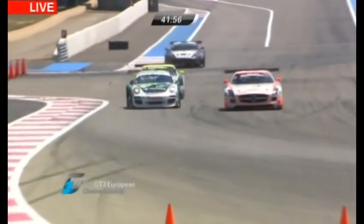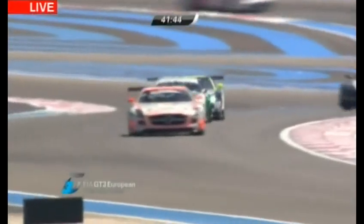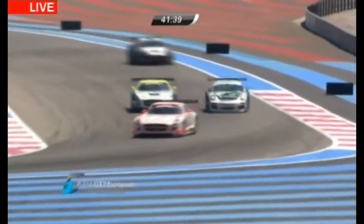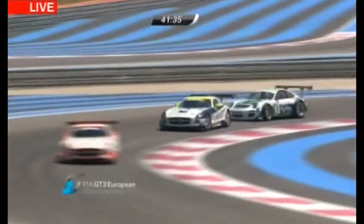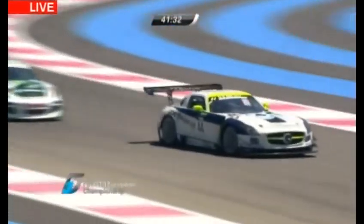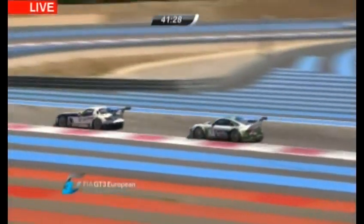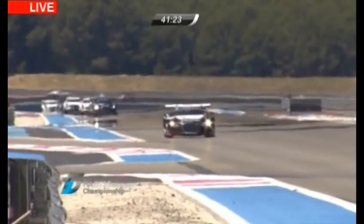Yeah, Porsche versus Mercedes this time. Maczynski has just managed to get through there in the Charouz Gravity Run Mercedes SLS, and Lapalainen could not quite fend him off. So we're still about 6 or 7 minutes away from the pit window opening up. Lots of flashing of lights going on, and yeah, the place is taken. Now that's Bowman, number 44, remember, had a spin on the opening lap, but he's got good pace in the car, and potentially is a front runner. It's just that he had that mishap coming down here the first time after the start of the race. So we'll see whether he can do any more.